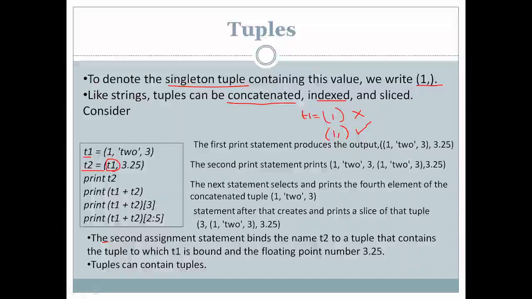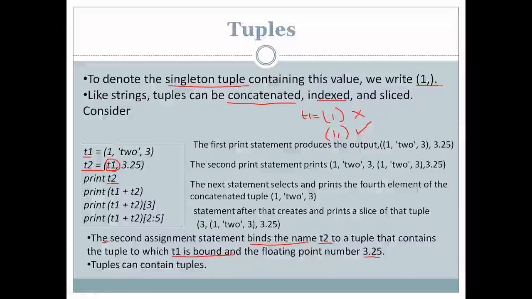The second assignment statement, t2 is equal to, binds the name t2 to a tuple that contains the tuple to which t1 is bound and the floating point number 3.25. As I've said, a tuple can contain a tuple as an element. Okay, these are the two declarations of tuples. Then we have a printing statement, print t2.